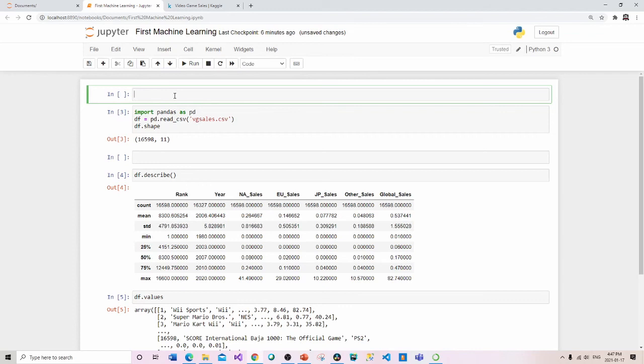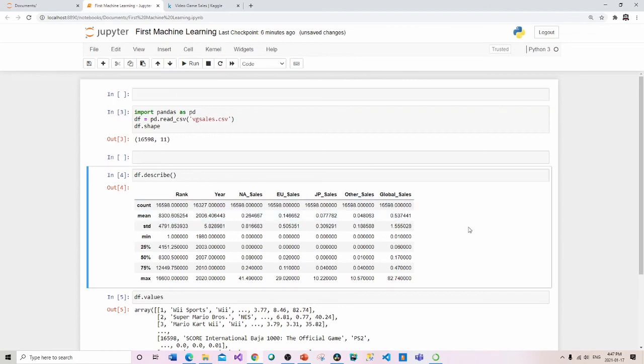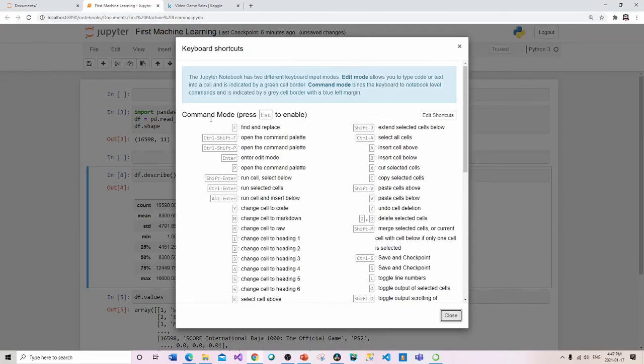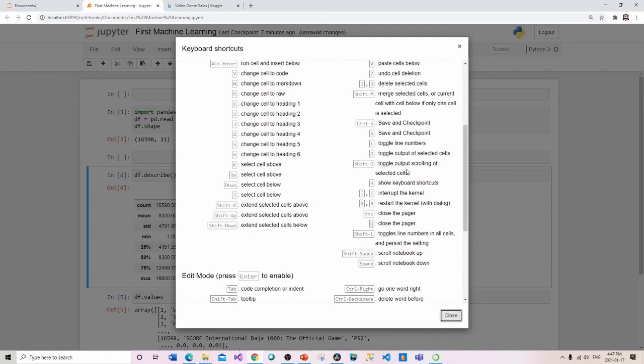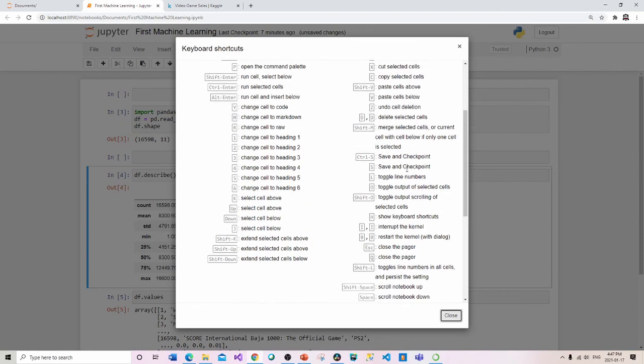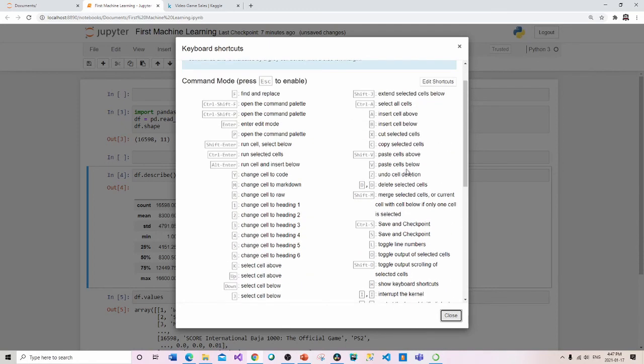And now I can have this in there if I want. And it's not Shift A or Control A or anything like that. You just have to be in the right mode. So you have to be in your command mode. And if you look at this here, you have to be in command and then right here, insert cell above, insert cell below. Or cut selected cells, which is X. Okay, so you're not going to use all of these, but you're going to use some of them if you want. Okay, so let's keep going and look at a couple more of these.